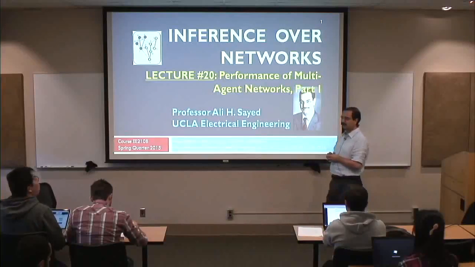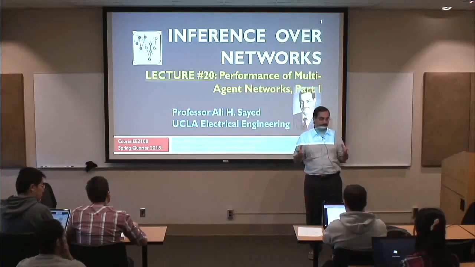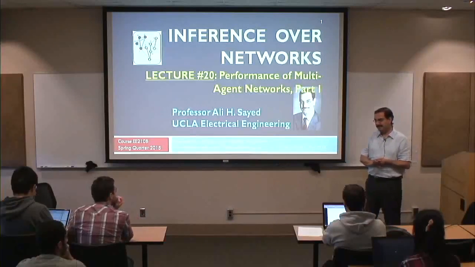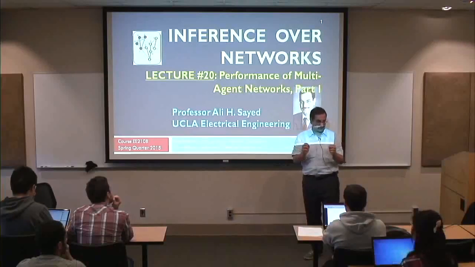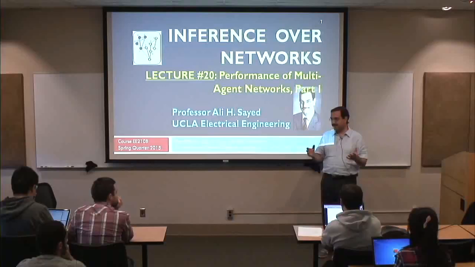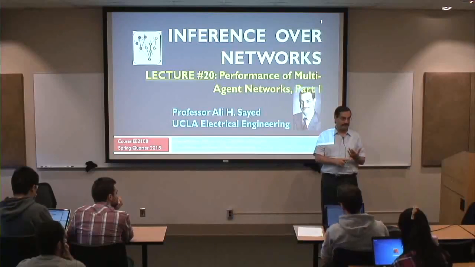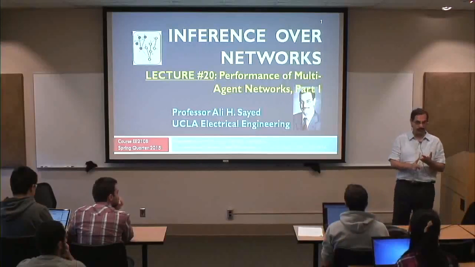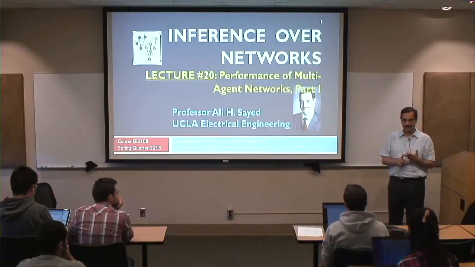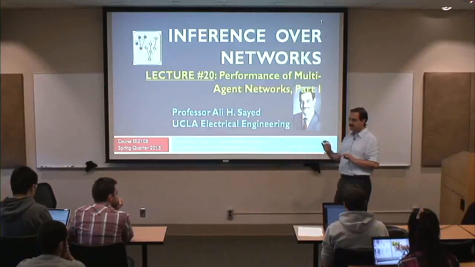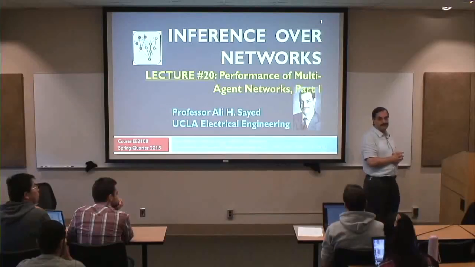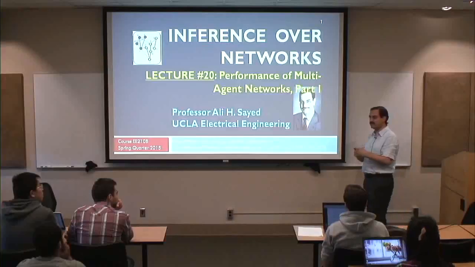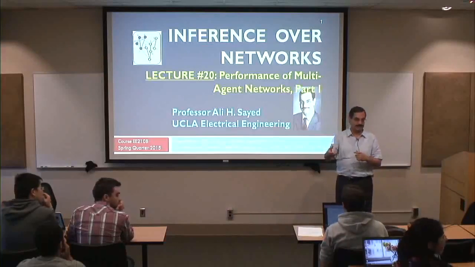Of the distributed algorithms that we introduced over networks, we showed that if the network topology is strongly connected and if the step size is sufficiently small, these networks are stable from the mean square error perspective, from the fourth order error moment perspective, and also from the first order error moment perspective. You remember these results? So we have established that if you choose a sufficiently small step size, the network is stable. The error moments will remain bounded within small regions whose sizes depend on the step size or the square of the step size.